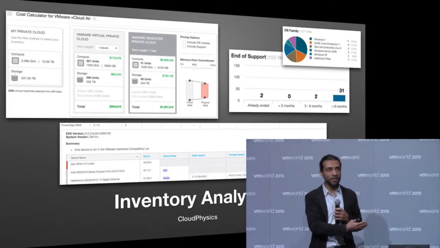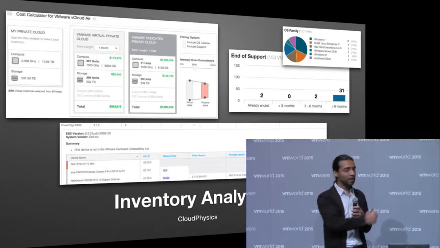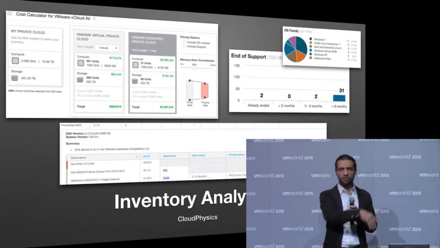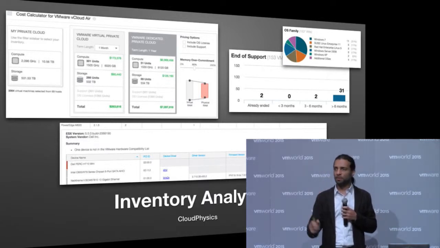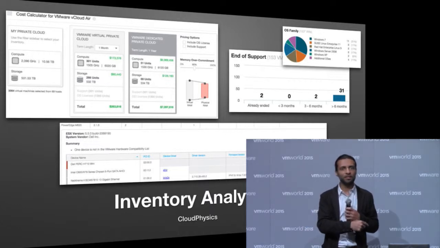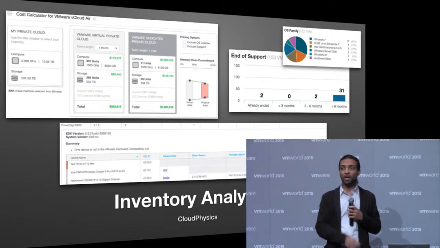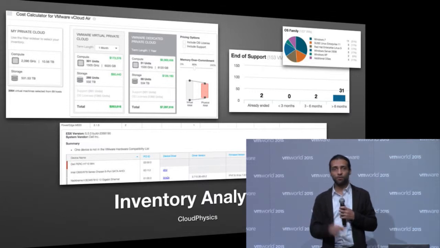So for example, in the example on the top left here, the VMware vCloud Air service. And of course, this can be done for any service. But just something as simple as analyzing your inventory to do a what-if analysis like this enables you to figure out how your internal IT is running in terms of the cost of running those virtual machines, because now I can compare them to AWS or to vCloud Air.